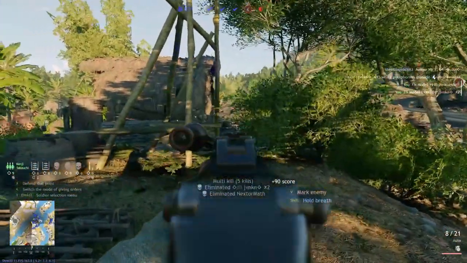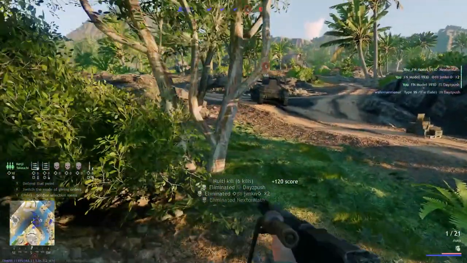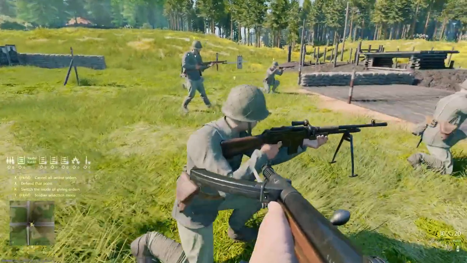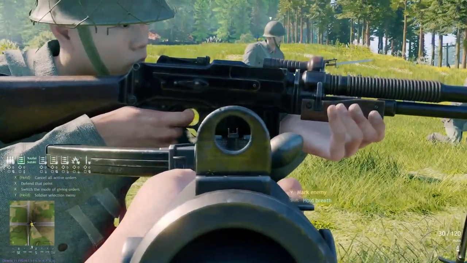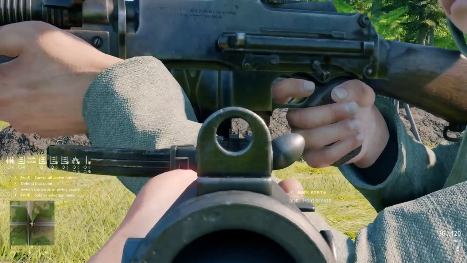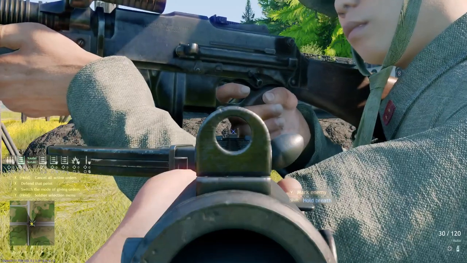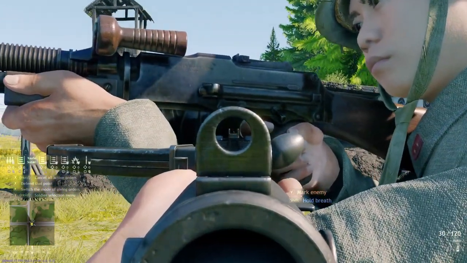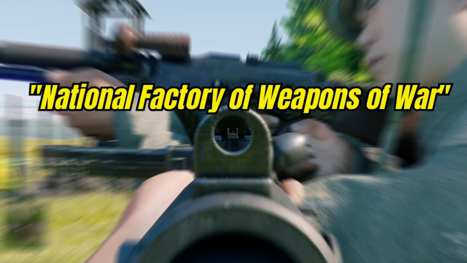Also, can I say that the developers did a great job with this rifle in game? If you're wondering which Model 30 it is in the game, it's actually the D variant that I talked about earlier because you can see the quick change barrel mechanism here. Also on the side, they have the accurate markings for FN with the famous Fabrique Nationale d'Armes de Guerre. Which, if you're like me and don't speak French fluently, means National Factory of Weapons for War.